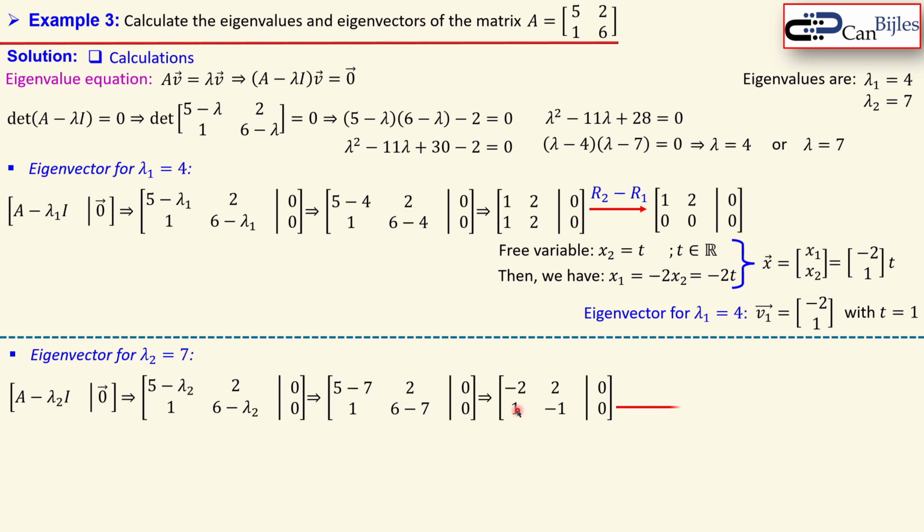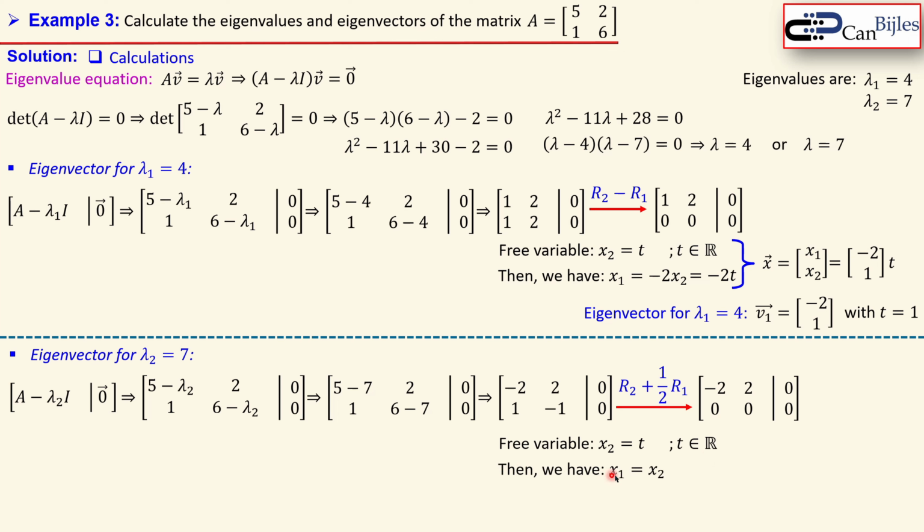I need to do row 2 plus the half of this row 1. So if I do row 2 plus the half of this row 1, I have indeed what I want, because the row 1 is not changing, but the row 2 is changing, because this will be 0, this will be 0, and this will be 0. That's all here. Again, we have a free variable. Again, there is no pivot in the second column, so we need to say x2 is some letter. It can be also some other letter if you would prefer. And then there's again an element of the real values except 0.